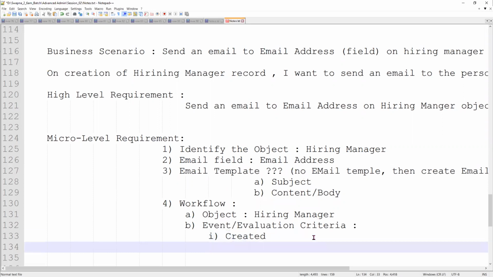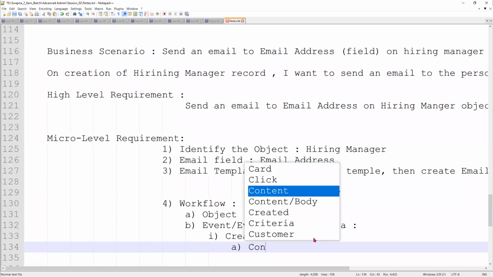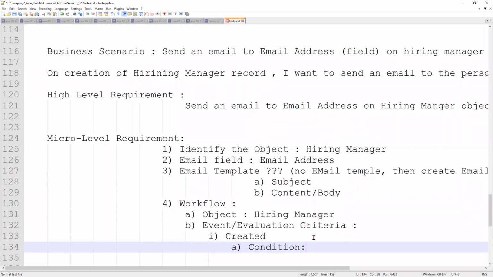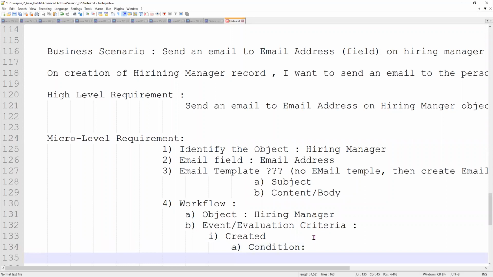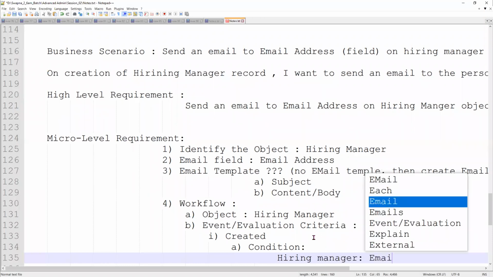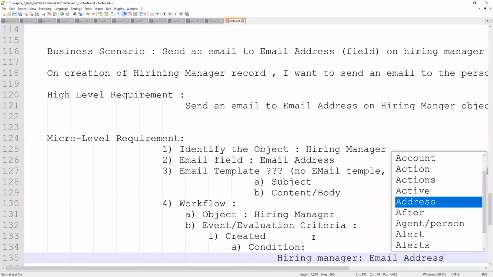Created. Now, as soon as I select created, it will ask what is the condition that you want to check before firing a workflow rule. The condition we are going to put is hiring manager dot email address is not equal to null.